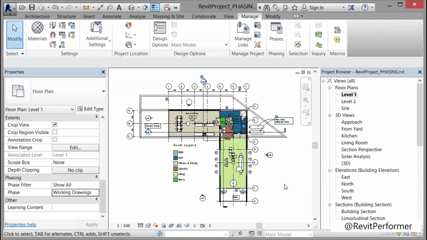Last but not least, in this chapter on documentation in the course, we're going to have a look at working with phasing and phases in your Revit architecture project. Now, when you're developing any Revit architecture project, you can add phases. So, for example, you might have a demolition phase where you're demolishing parts of an existing building. You then might have a new build phase. You might have a proposed phase where you're showing what is proposed, and you might be waiting for planning application approval, for example.